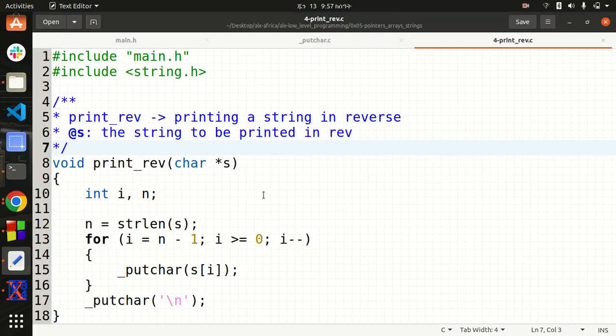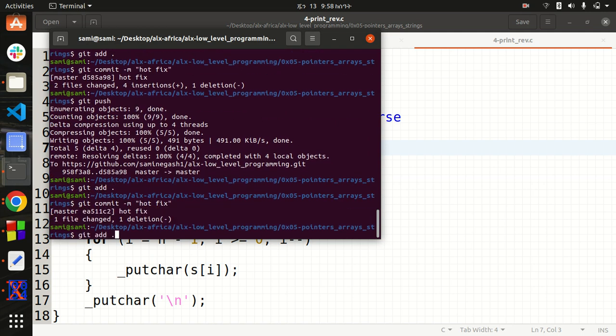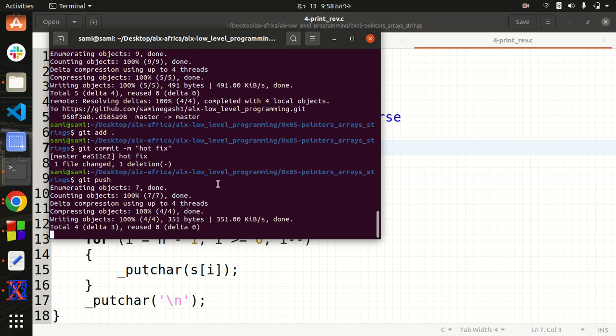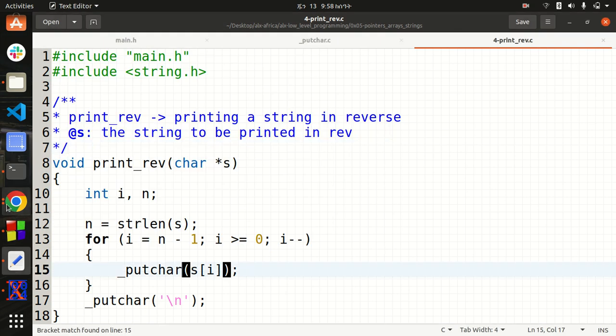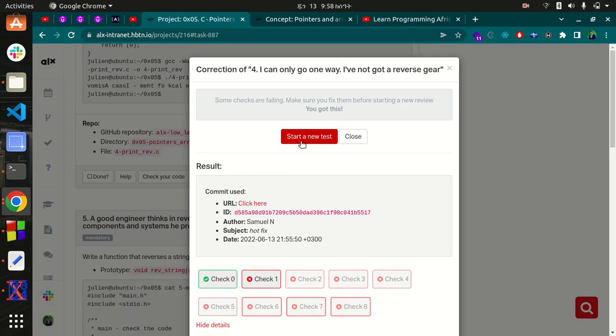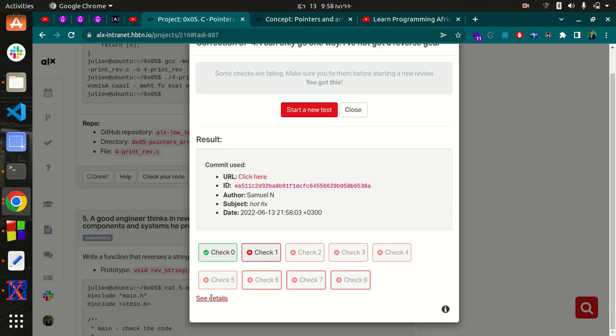So I'm going to git add all, git commit, git look into it. Okay, alright, I think it is not giving me what it should give me. No, it is not giving me anything here.